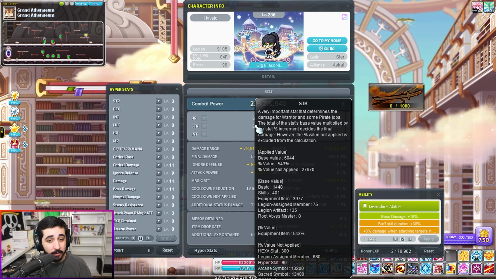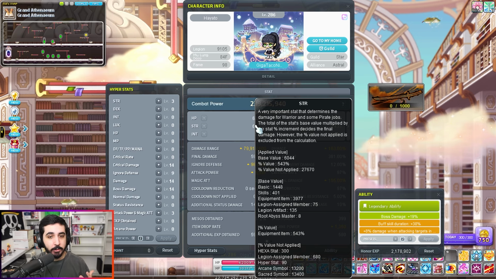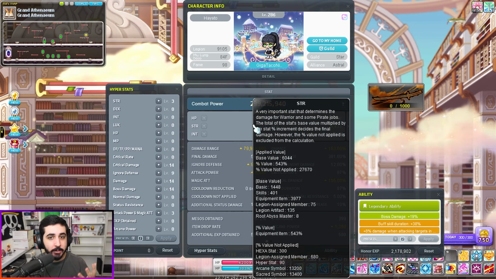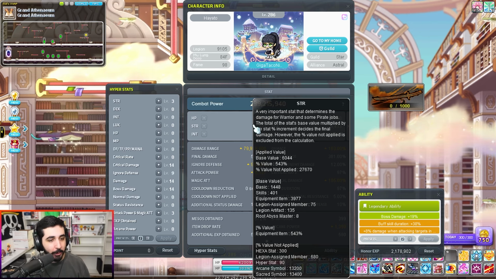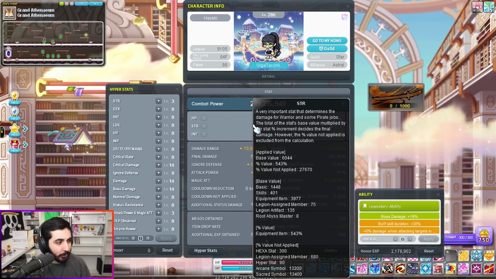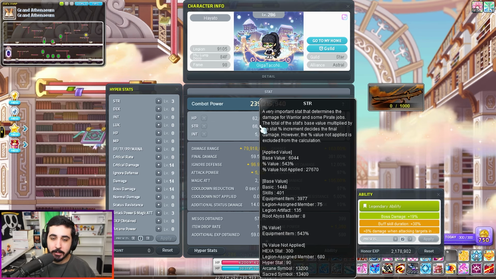You get it from skills, your equips' base stats, your Legion, all this stuff. You get a lot of different stat from a lot of different sources, and it gives you strength. And this is the number that you want to always increase, and the more it increases, the stronger you get, generally. Now, that might seem to be the case, like, oh, I want to just keep getting more stat and I'll get stronger.